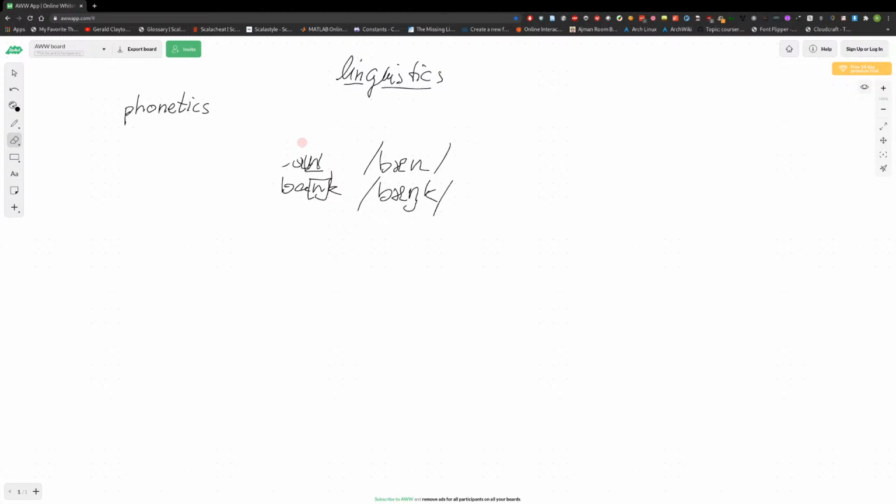So phonetics is very much interested in how people speak in terms of their individual idiosyncratic expressions of words and pronunciation. So people have different speech impediments, people have different ways of speaking, some people speak faster or slower, and the analysis of this is mapped onto the sound system that we study.